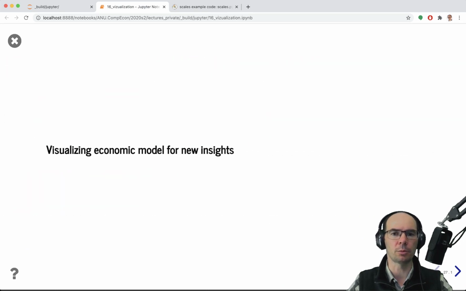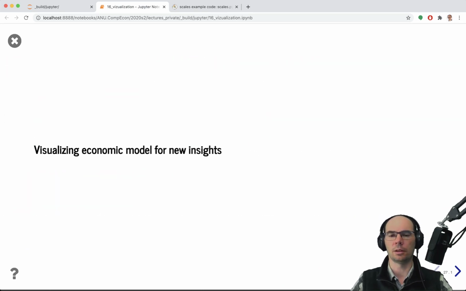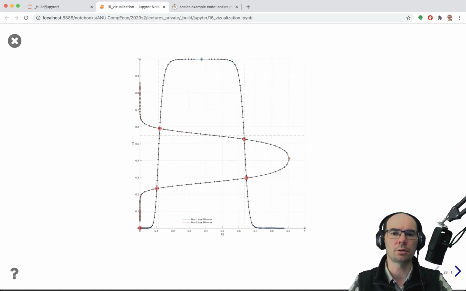I guess that's what I wanted to say about using visualizations for the solutions. But more fundamentally, it's very important to plot the implications of the solutions of the numerical models for just making new insights in the theory and into our knowledge.